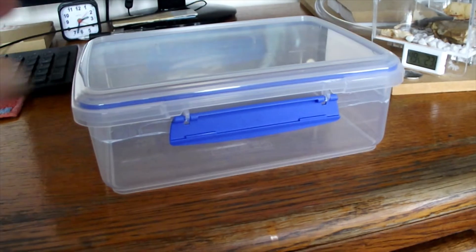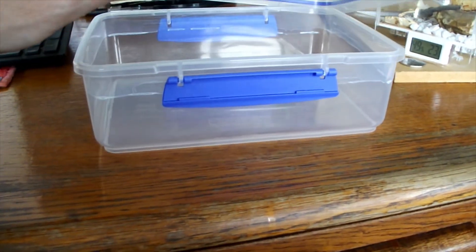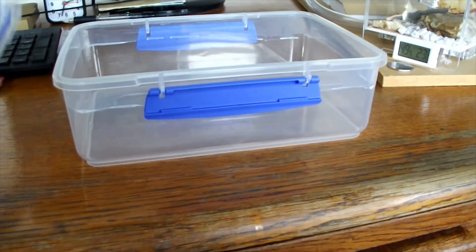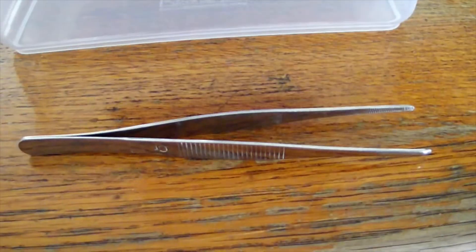So get one of these. This is just a bulk standard Tupperware with a lid. Now I keep the lid on to stop any dirt from getting onto the Fluon barrier just to keep it clean. It's an old Tupperware container, actually new. I bought it in the supermarket. I think it was four pounds for this. And as you can see, I have put a Fluon barrier around the top. Now it's actually quite good, but it doesn't have to be perfect. It just needs to slow them down and keep them in there for a few minutes.